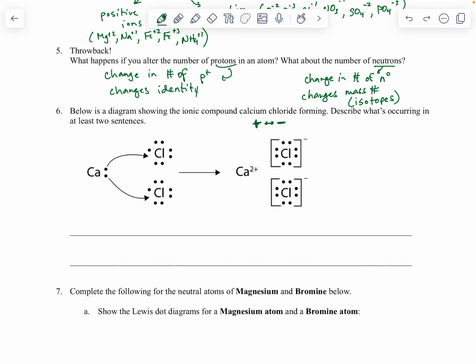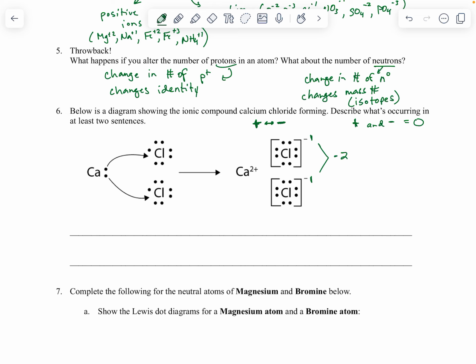But you know that chlorine only wants 1 more, right? And then this electron has nowhere to go, so we'll just need another chlorine there that can take that second electron that calcium has. And that's how we end up knowing that we will create 2 -1 ion charge chlorines that can balance that out. Because, of course, the overall positive and negative have to equal 0, right? Because they have to balance each other out.